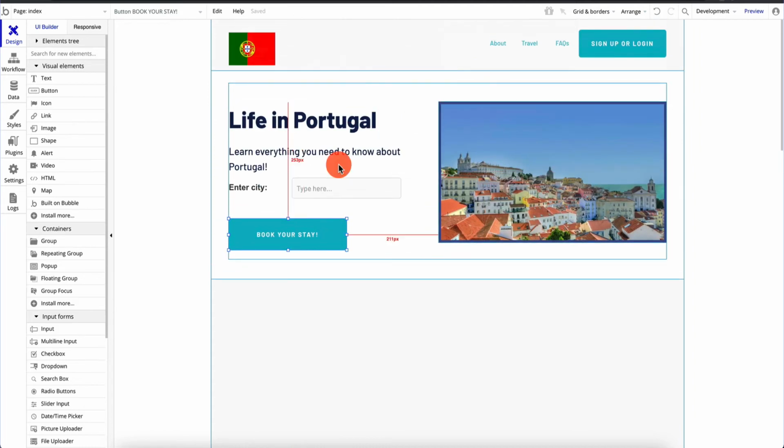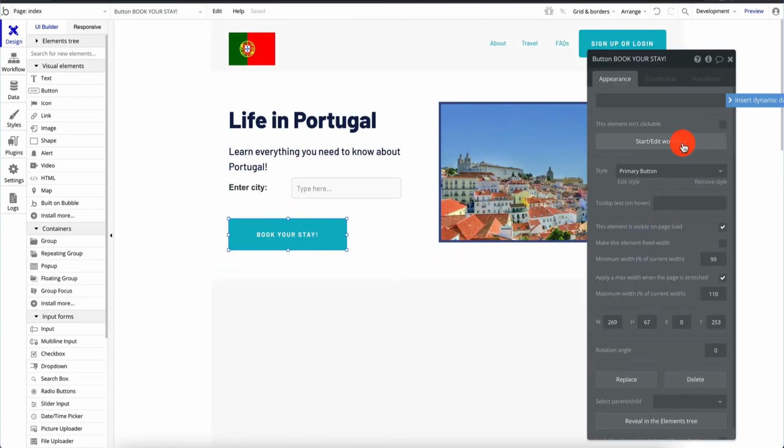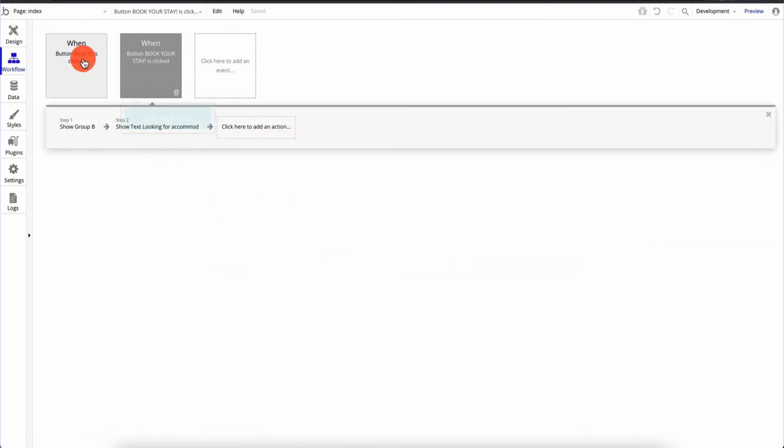And so I have here a call to action. I have here a button. And if we double click on this button, we can look at this workflow. And I have two workflows, right? I have a workflow that's basically responsible for dealing with a button on each of the results. It basically redirects it to Airbnb. And I have a workflow that happens once they click on search and they basically get this data from Apify. And so this is the second type of workflow, right? This is book your stay.